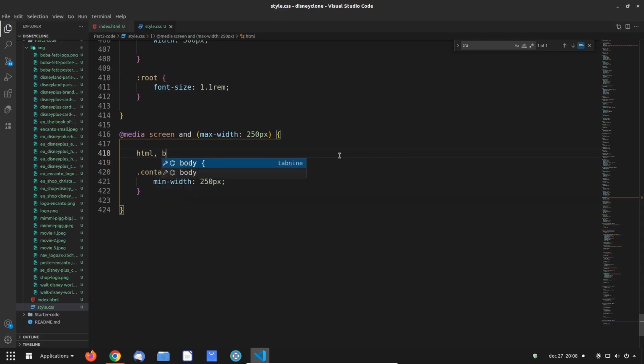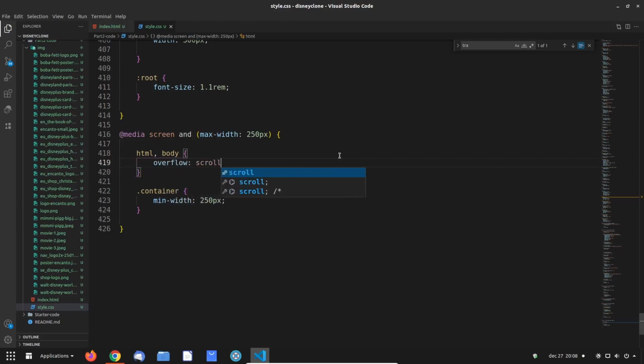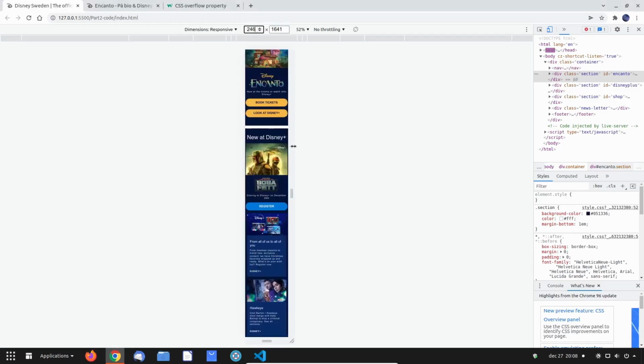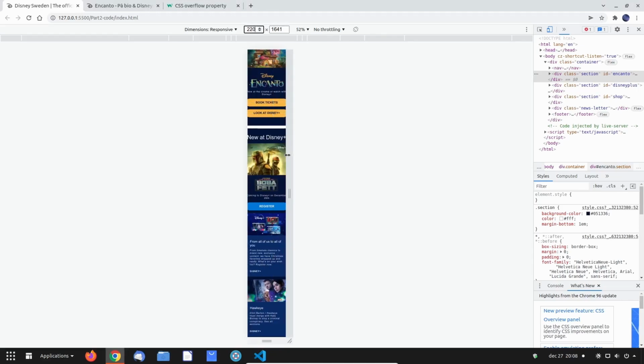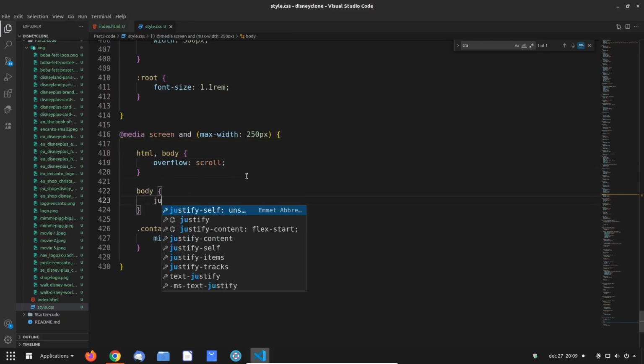We're going to say HTML and body, and set overflow to scroll, so that when there's overflow, the user can simply scroll. Now you notice there is another error. It kind of clips through from both sides, and then you can't scroll to the left. So we need to go into the body and set justify content to flex start.